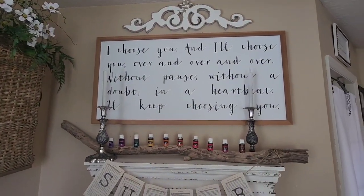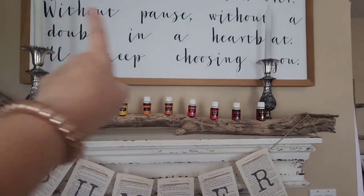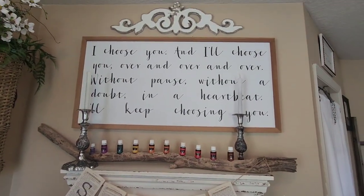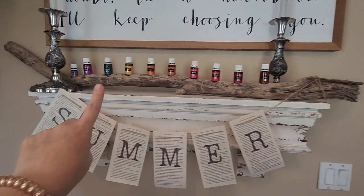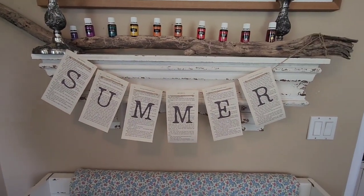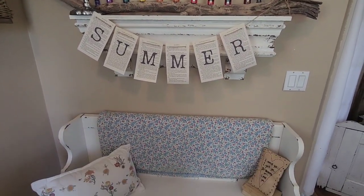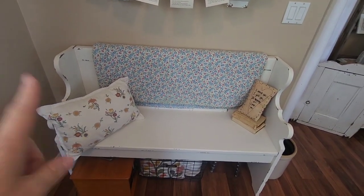So our little wall here, I have thrifted these two candlesticks, and I have the faux candles in here. I don't know why I don't have the light on in here, y'all. So that's really nice in the evening time to put those on. It has a remote. Here's the little limb that I actually gathered up when we were in the Keys. That place is actually completely shut down. I don't know what they did with it, but it was just a little pull off, sitting there not being used, and I just picked it up and put it in the truck. So, but there's my little church pew.